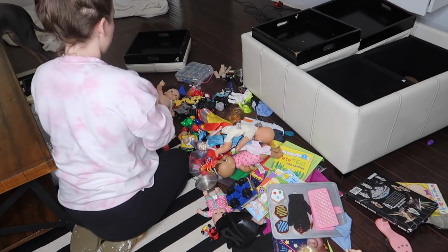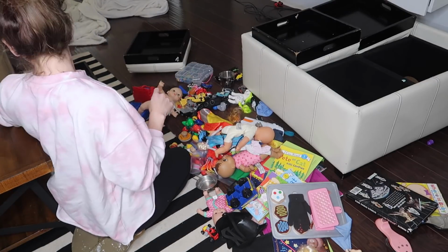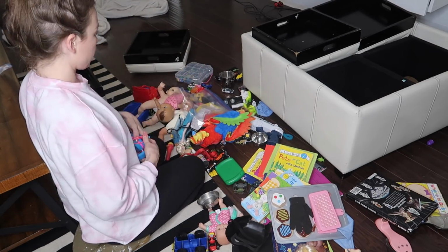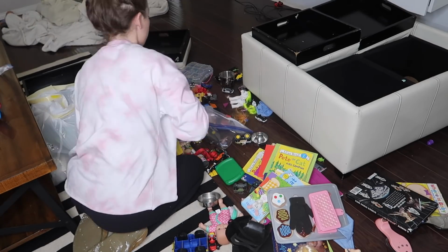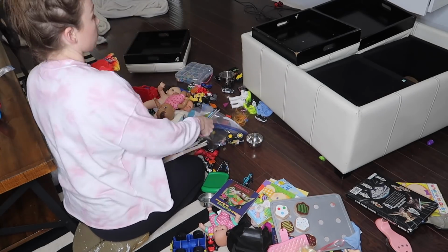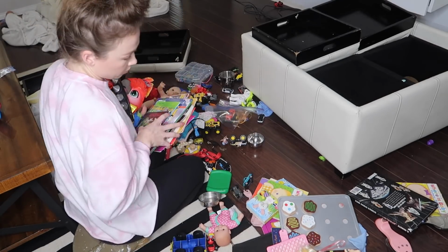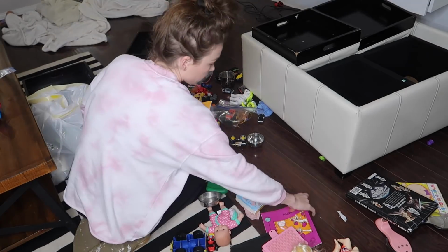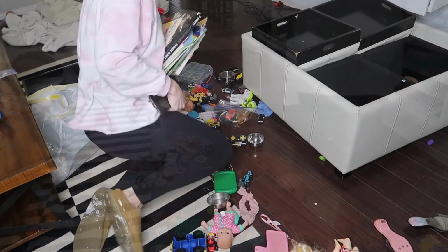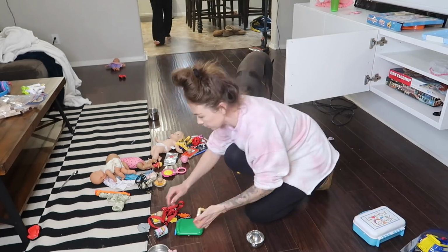There is so much stuff coming out of this toy box. I didn't even know where to start. I kind of just took it all out and then got a little scatterbrained after I did so, because there was just so much stuff in there. There's books in there, baby doll stuff, puzzle pieces, and all sorts of things. So I'm going to take the books upstairs, and whatever toys can go in my son's room upstairs as well, and just try to minimize from there. And then we're also going to put some of the toys in this little cabinet that we have underneath our TV that we got from IKEA, and then just clean up what we can, throw away what we can, and just pick up all of the stuff on the floor.